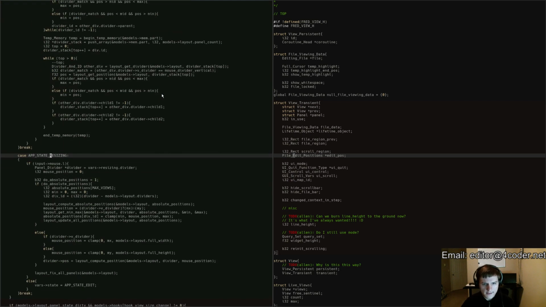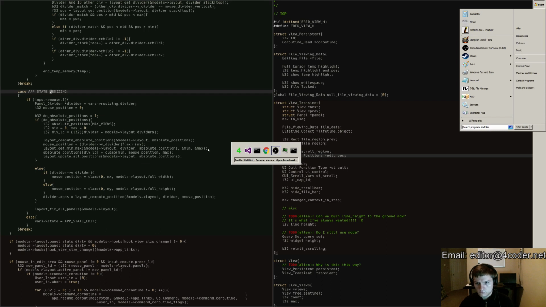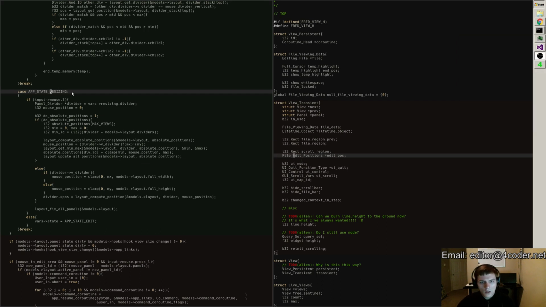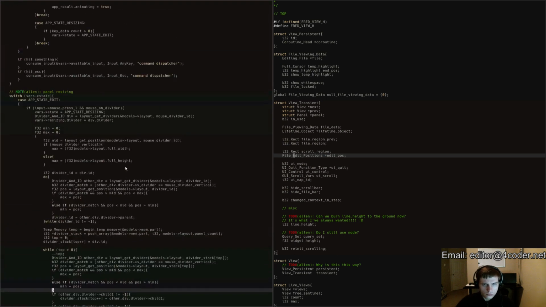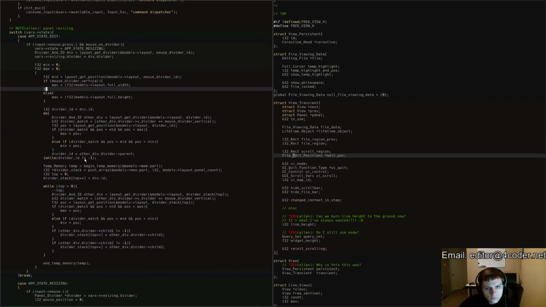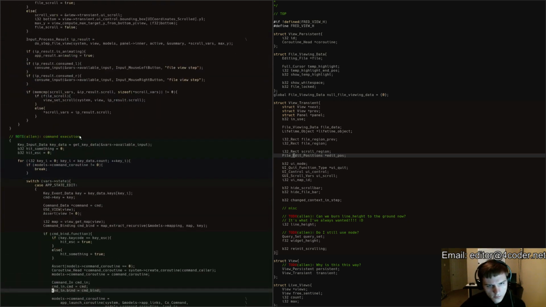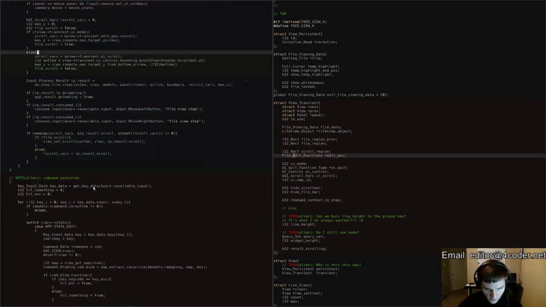There we go, resizing. So this does all the panel resizing work, but what happens if I click on a view other than the main view? That's what I'm trying to find out.